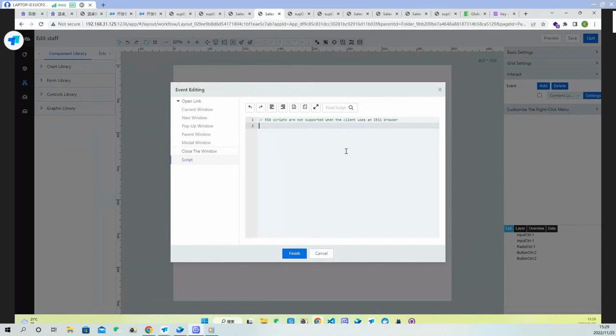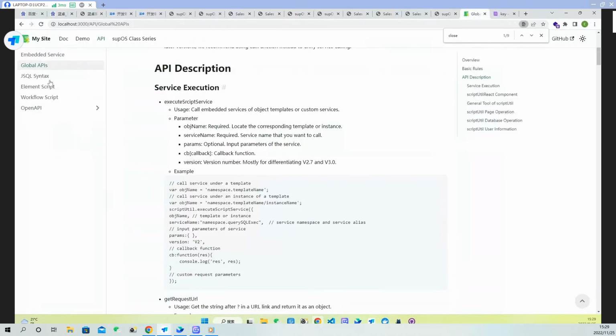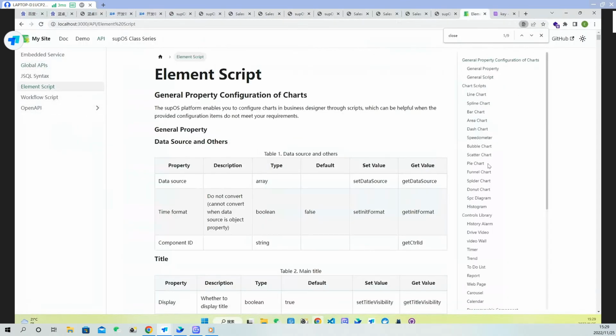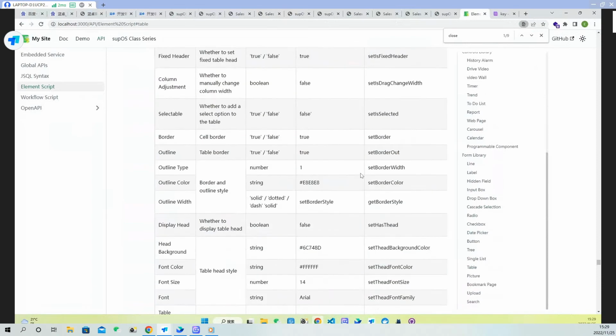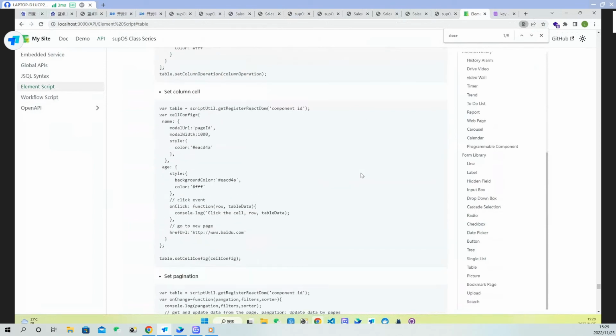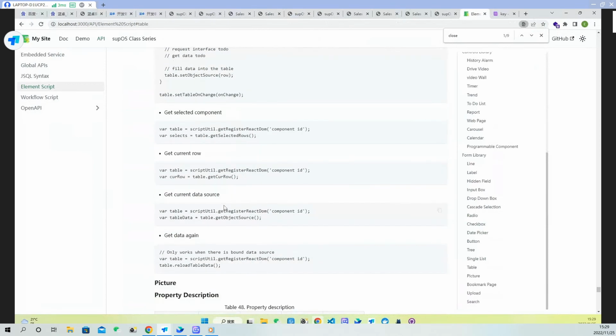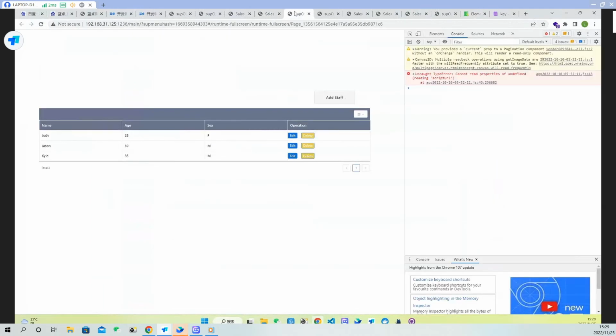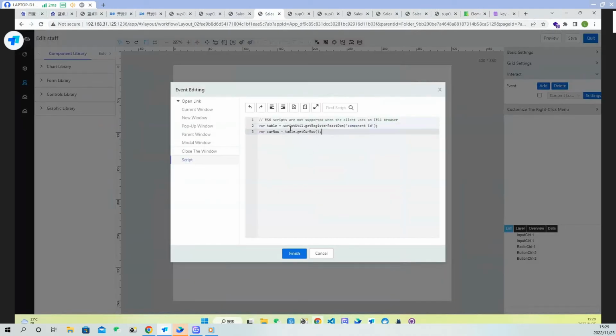So the first step is to get the row of data and display it on this window. That means getting the current row of data, and we have that in our element, where's table? Element example code. Current row, current row, current row here. Just copy and paste it here.